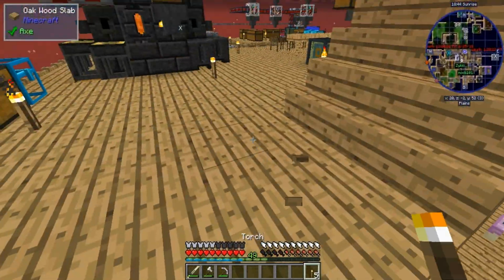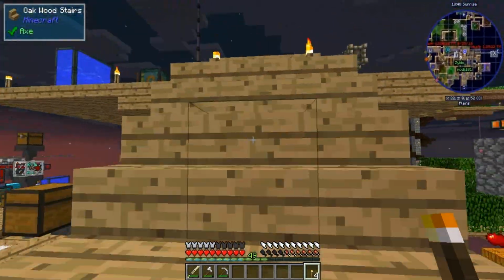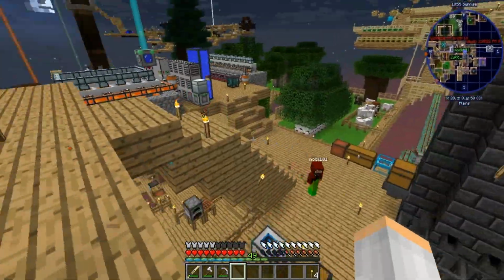Thermal evaporation plant. We have to pump water into it. Okay, all right, so let's do that. Let's go ahead and make another... Are we going to need more reservoirs? Yeah, let's make another reservoir.